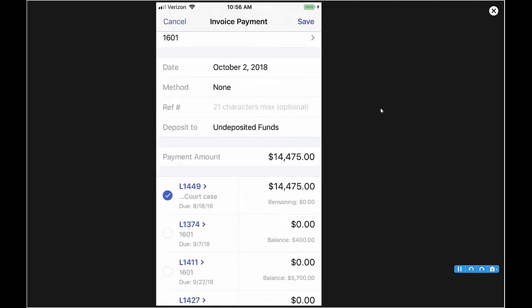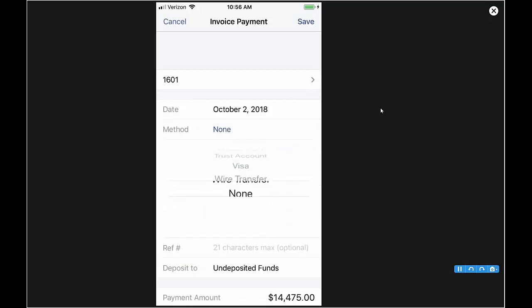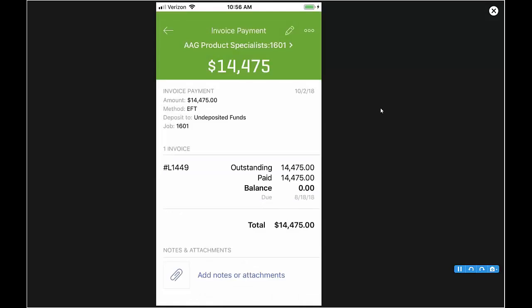Now, if I have GoPayment, I could swipe a card or put in the reader, which now has the chip, and it could download those later. It's going to undeposited funds. Payment method was a Visa or something, right, or an EFT or an e-check, something like that. So I can click Save. This is receiving the payments against an invoice. So I can do that on the phone if I'm out visiting one of my customers. Right, and that's for an invoice.